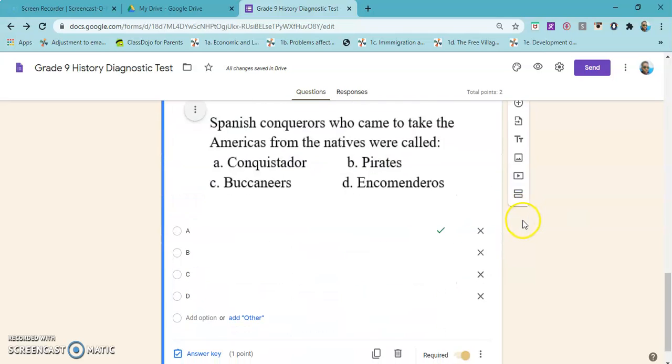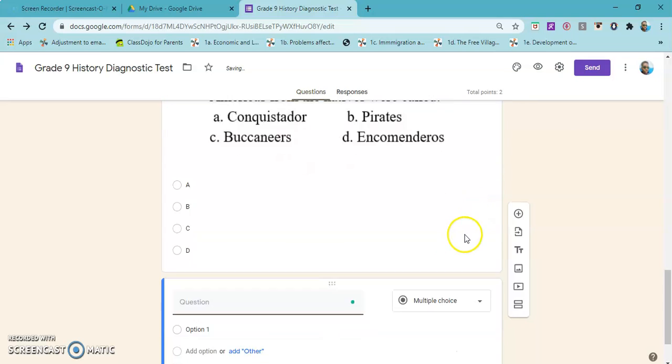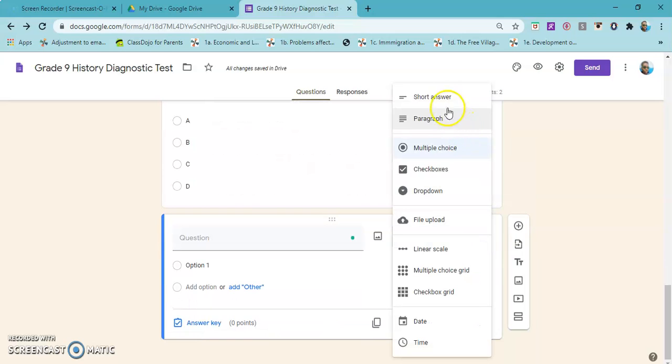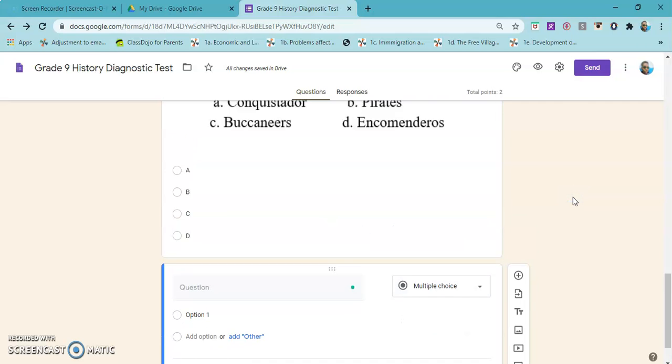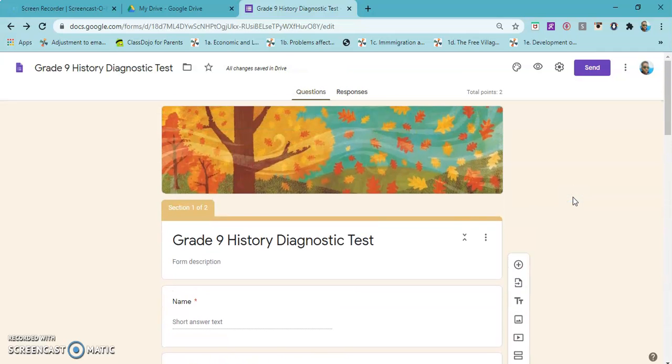And as I said before, when you're adding a test based on the question, you have different types. You have short answer, paragraph, multiple choice, check boxes, drop down, and so forth. So you just maneuver and make it yours, make it personalized, and that's it.